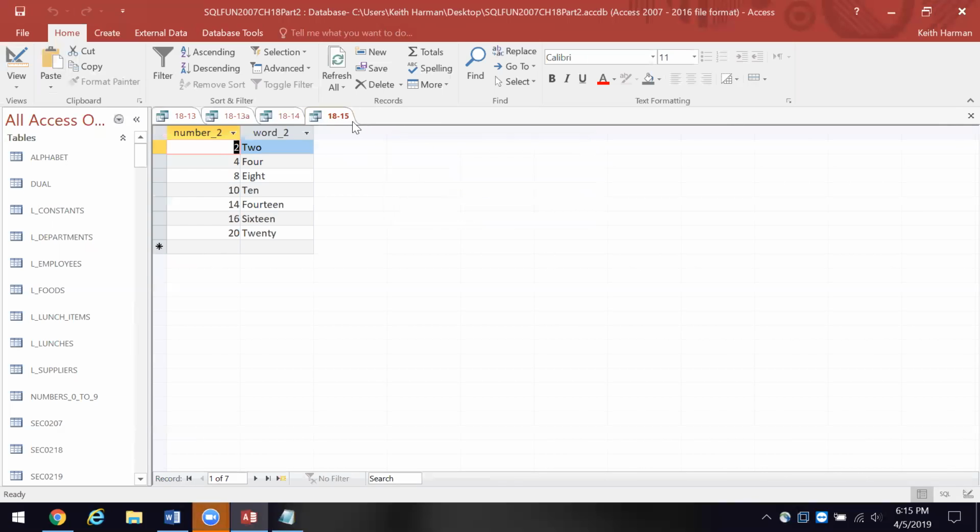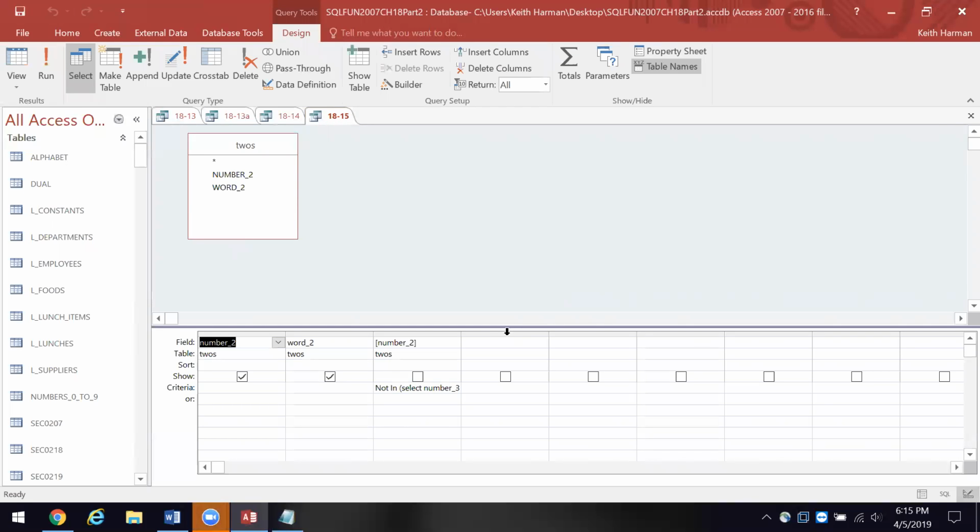And when we go look at the design view, we're going to see the twos table, but we don't see the threes. You see the same pattern.